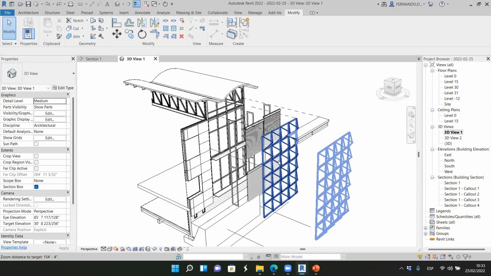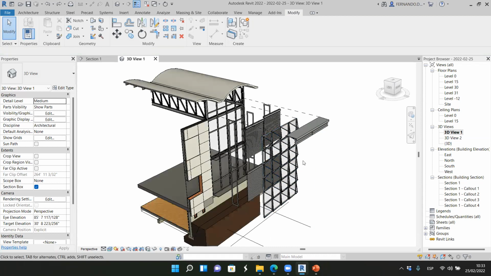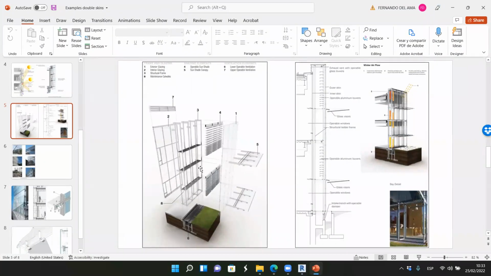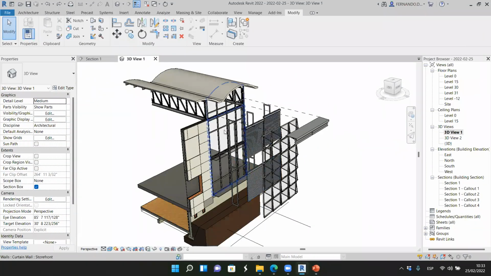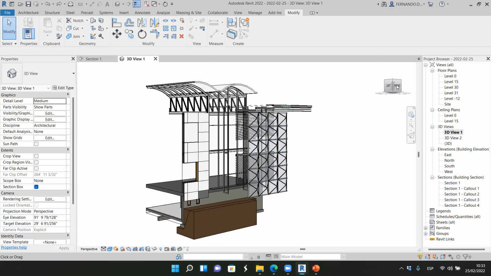So this is it. Then we can try different versions, maybe realistic. What do we have here? Here, yes. Apparently we have like a realistic with textures here as well. I don't know. The problem with all this is that we have a lot of details. We have done a lot of work, but at the same time, it can be confusing. So we have to be very, very careful with that.